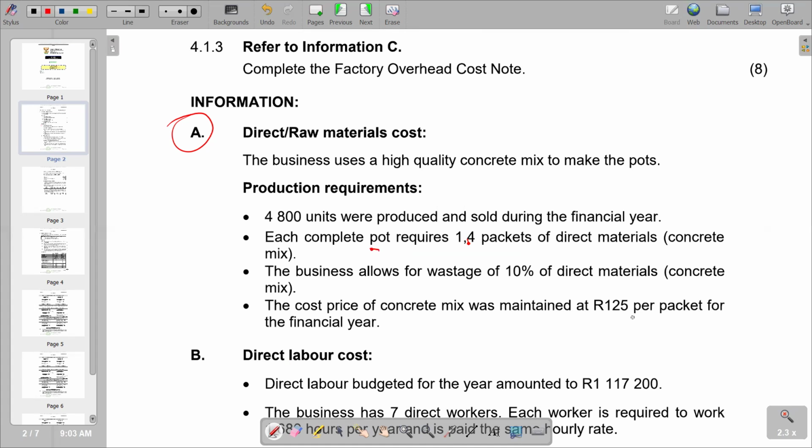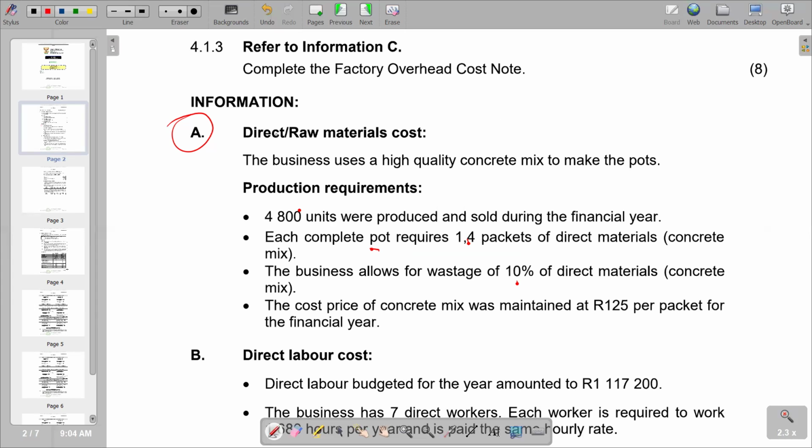I'll also take note of the wastage. Remember, we want to calculate direct material costs. So the material inside the units produced would have lost 10%. So this is going to be 100%, and then we add the 10% wastage. So it's going to be 110% that we want. So we make a proportionate calculation. Basically, that's what we have on that part.